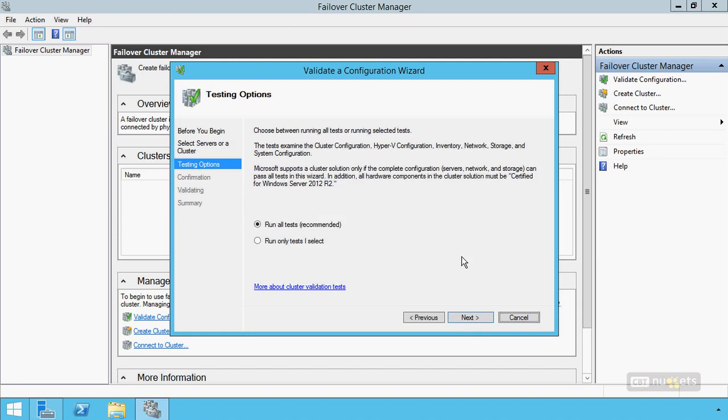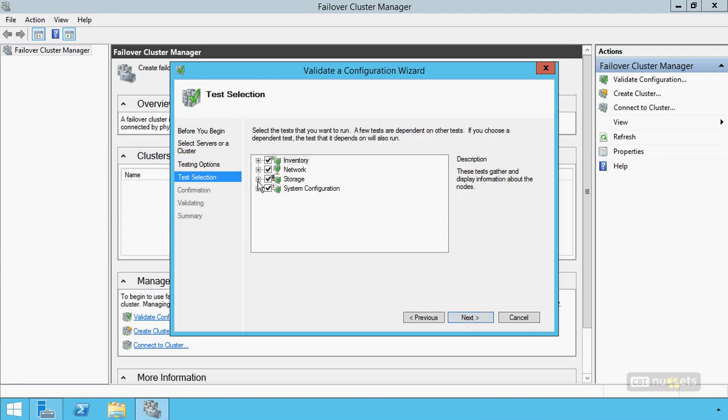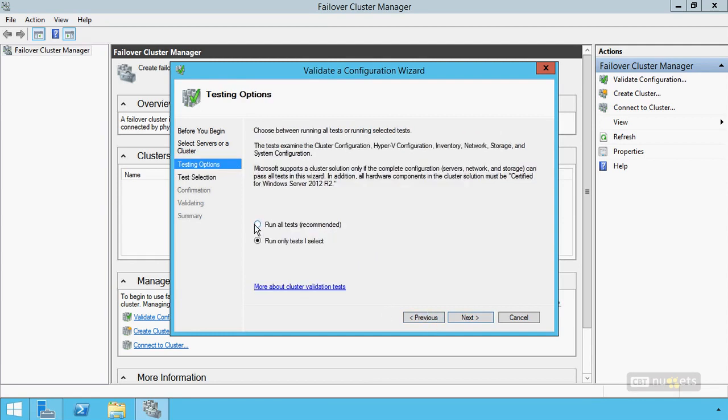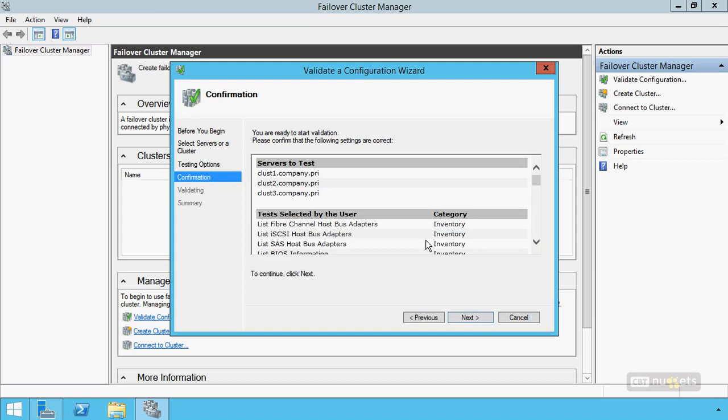There are a variety of tests that happen as part of the Validate a Cluster wizard, and you can choose which tests you want to run. There's a whole bunch of them here. I would recommend, at least your first time through, to have it run all the tests. If there are any cluster-preventing errors, you're not actually going to be able to create that cluster. You may get a couple of yellow dot warnings depending on if you've set up things inappropriately. We'll see if we've done everything correctly. It's possible that we may get a couple of yellow dot warnings that we can just ignore, or we can rethink our cluster design. I'll choose the next button here to run all the tests.